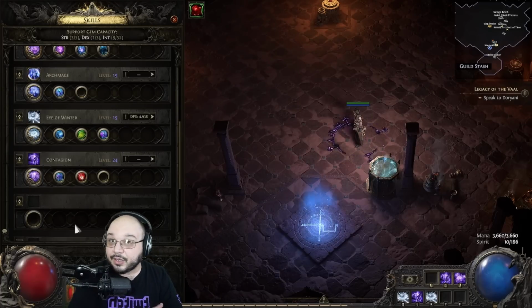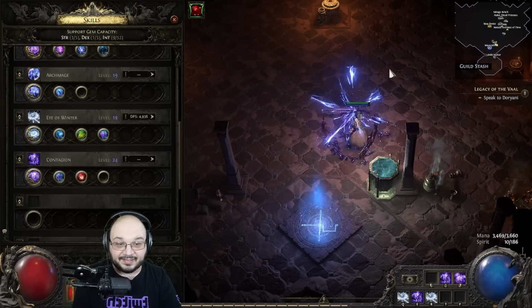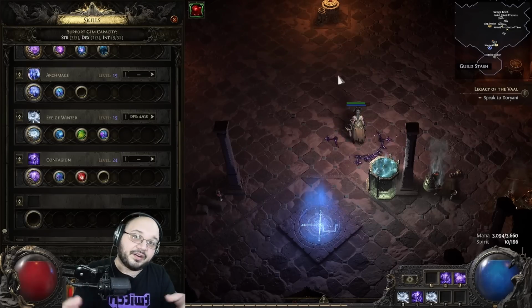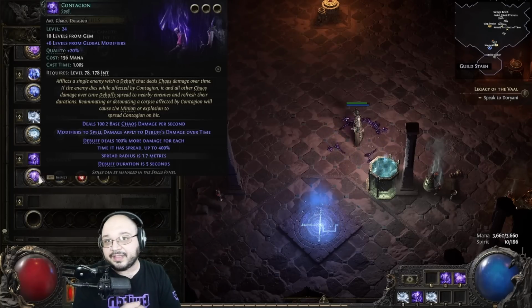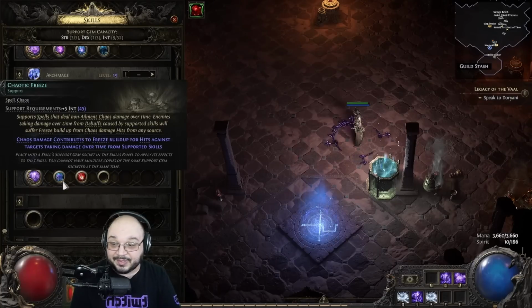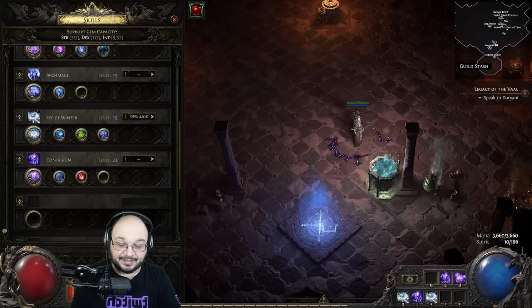Now, the last skill that we're using alongside everything is Contagion. Contagion is giving us a damage over time effect that we can drop on an enemy. We give them Contagion, and the Contagion spreads all around. It deals a whole lot of damage. We kill the mob, it completely blows up, spreading the damage over time, and is really good at clearing things like Breach. So this is a really good clear skill. We're going to be pairing this with Chaotic Freeze so that we get nice freeze buildup, and we're using Persistence for more skill effect duration.